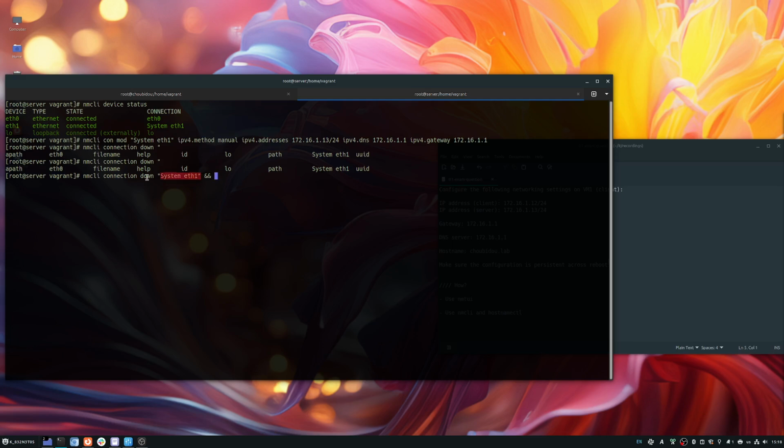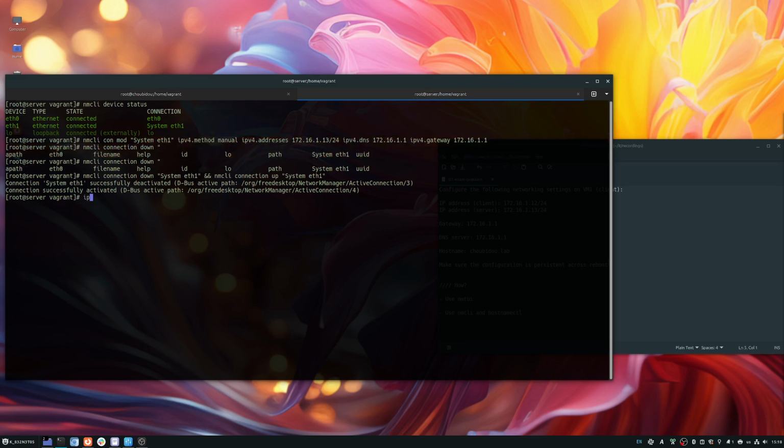So basically I can just copy this, and I will just change down into up, and then it will just, basically like we did with nmtui, it will deactivate, reactivate, and you see connection system at Ethernet 1 successfully deactivated and connection successfully activated. So it brought it down and then brought it up again, which essentially is taking into account the new settings that we set with this.